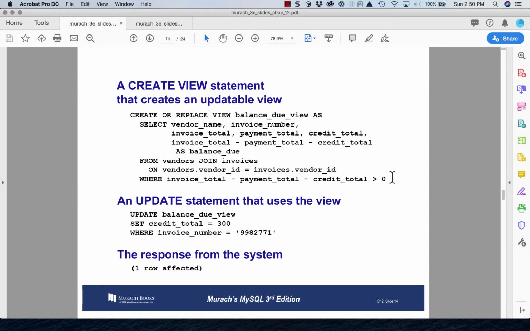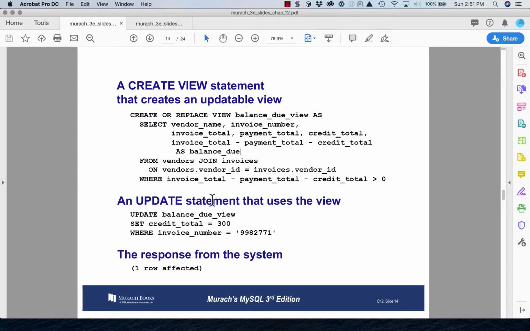Okay, is that updatable? Yes, it is. Okay, it does have a calculated column, and we're going to see that we can update that calculated column, but it's a simple enough query that's used to create the view that we can update the other columns.